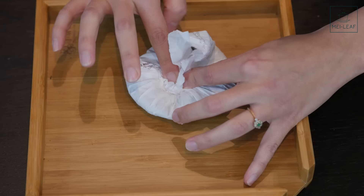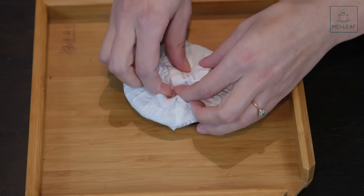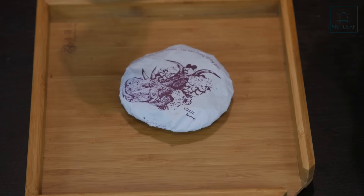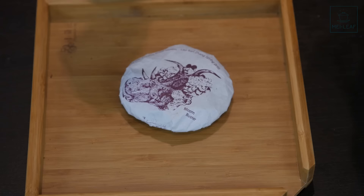You can grab this end here, push everything down so it's all flat, and then either flatten it over. Some people like to wrap this in and push it inside the hole of the tea cake. Then always store it the other way around to stop it from opening, and we advise you store it flat like that. Well done — what a pro! I hope that was informative and now you can break into your Puerh cakes and wrap them perfectly like a pro. Check out our YouTube playlist and let us know if there are any videos you'd like us to make. If you're ever in London, come visit us in Camden to say hi and taste our wares.